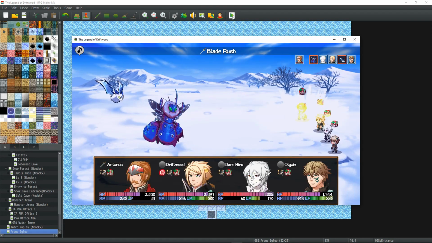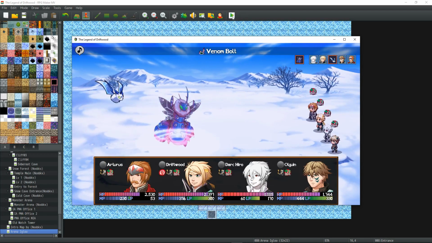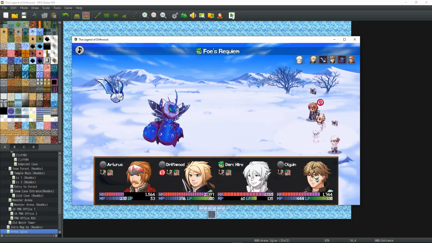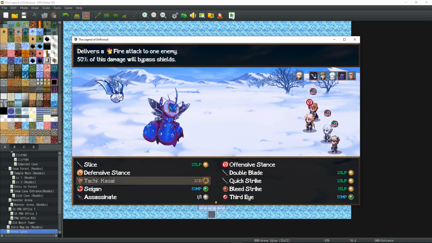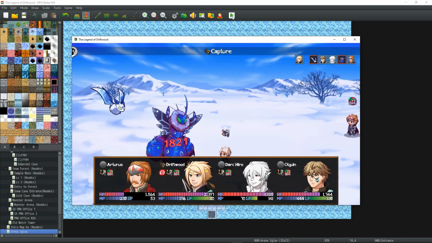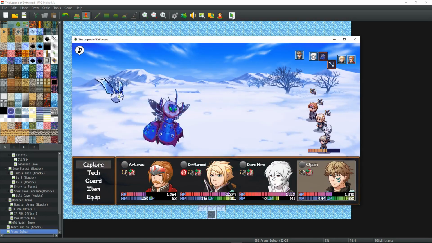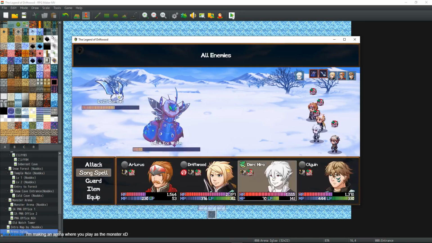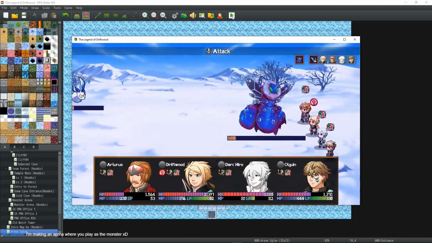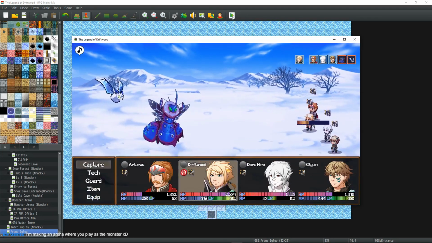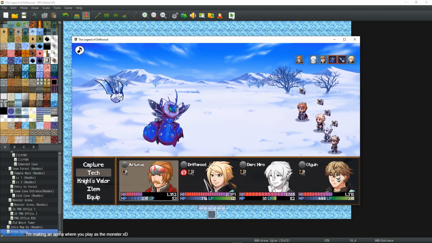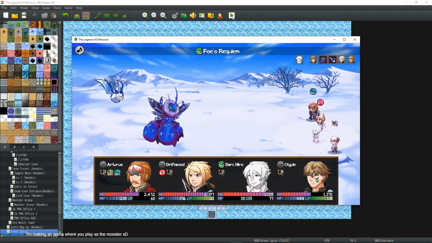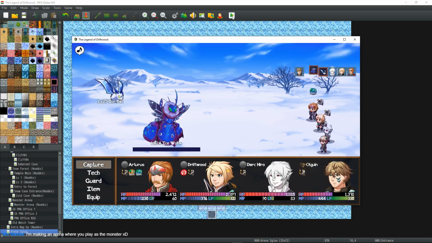Let's do a Blade Rush. Oh no, I don't want to kill it. I didn't kill it, good thing. Boom.